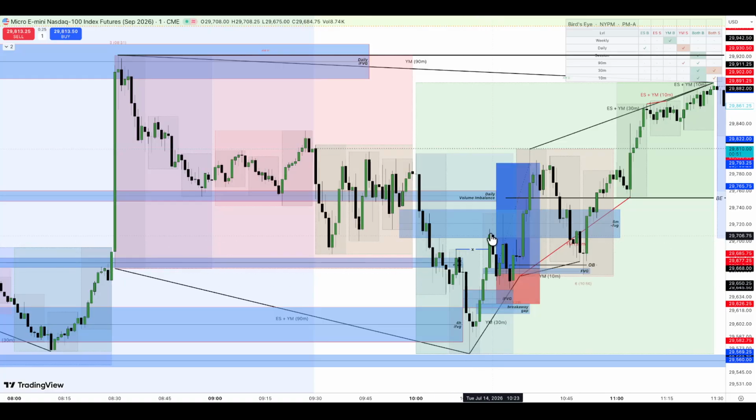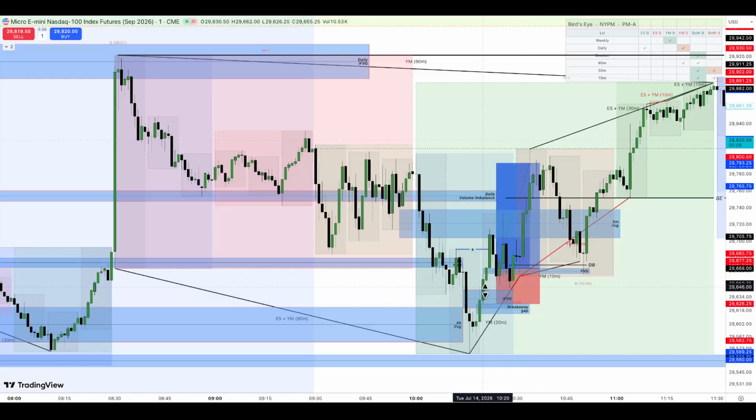Now, after the breakout, price created multiple fair value gaps or inefficiencies, but right here and right here, this is what you call a BPR, or balanced price range. You know that when price, this inefficiency right here got broken and price closed above this inversion fair value gap, and then left another fair value gap, you can expect that price is not going to come back to it. So this is what you call a breakaway gap.